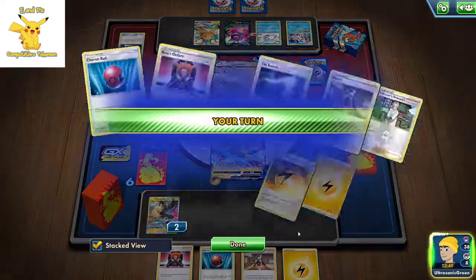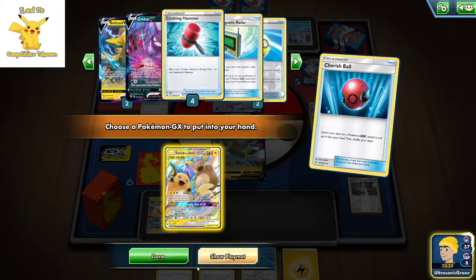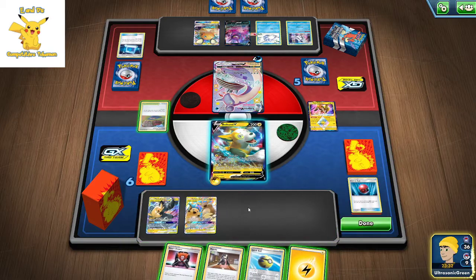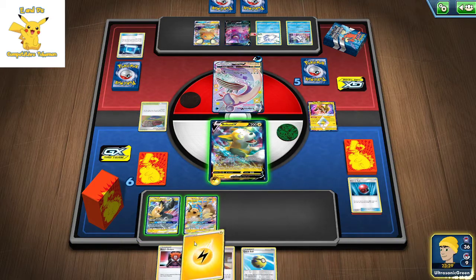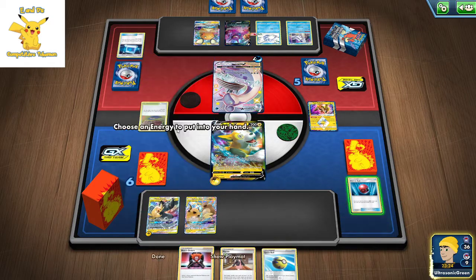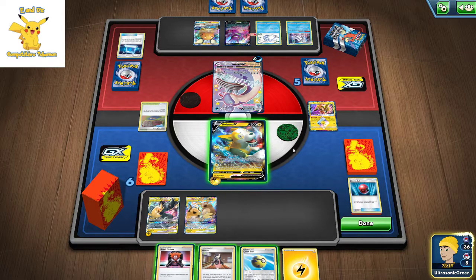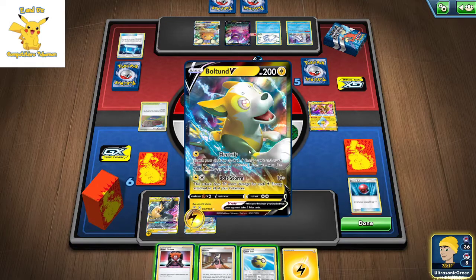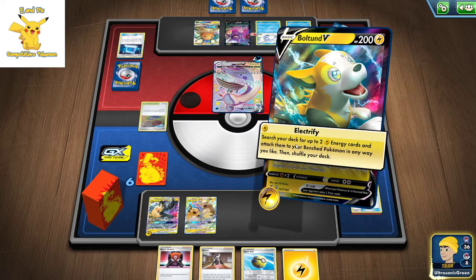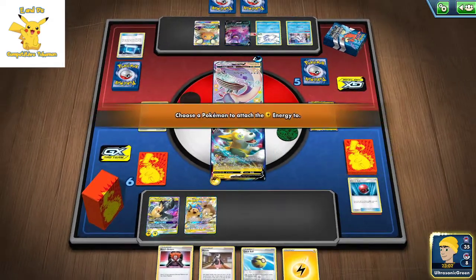So we're going to go ahead and promote this Boltund V. Let's go ahead and Cherish Ball. I'm going to grab the Raichu and Alolan Raichu. Prizing both Dedenne-GX is definitely not ideal. We're going to go ahead and attach to Pikachu and Zekrom. We have this training court in play. We'll go ahead and use it this turn, but we still have one more in our discard pile. Our Tapu Koko is gone, so getting every energy we can back is important. And I think we're going to electrify one energy to each of these Pokemon. That, yeah, I think that makes sense. And just hopefully our opponent does not have a boss's orders available to them.